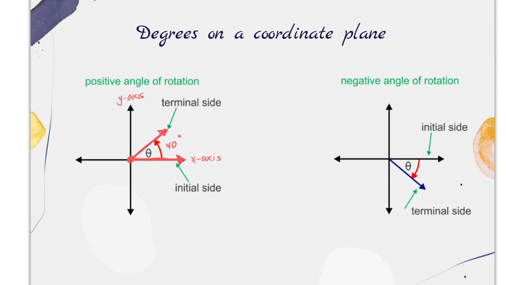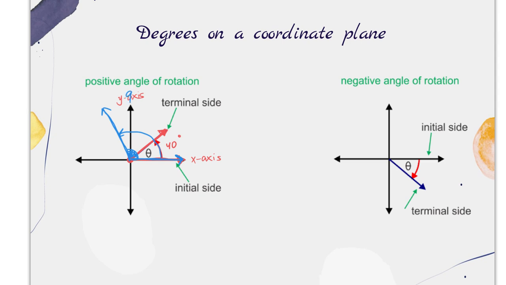But I might have an angle that starts again at the initial side there, and maybe the angle goes in this direction to here. Okay, can anybody give me an idea of what that angle might be? The initial side is on the x-axis. The terminal side is a little bit to the left of the y-axis up there. What do you think that angle could be? 120. Yeah, that's a good guess. 100 degrees, maybe 120 degrees.